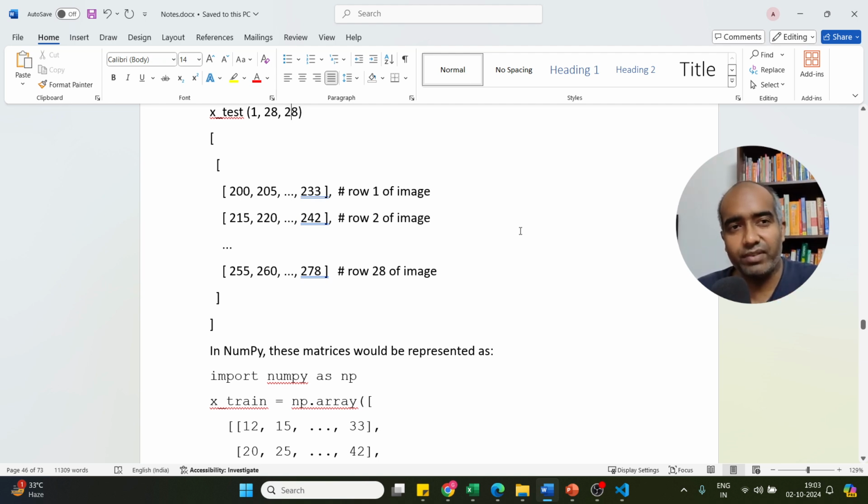Every row and every column represents the intensity of some kind of color in the image. That is represented by the pixel value, the color intensity for each of the pixels. Okay, so that is how images are represented in machine learning, or you can say in computer programming.